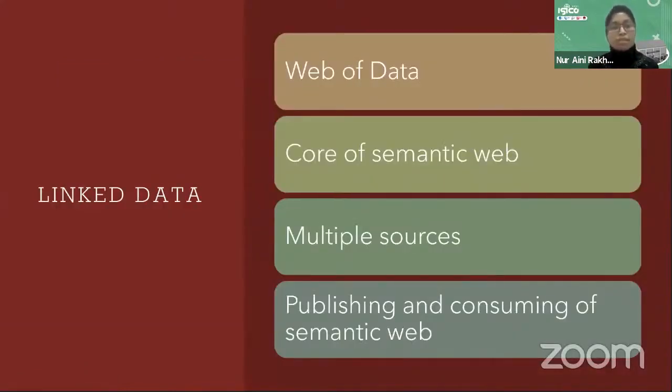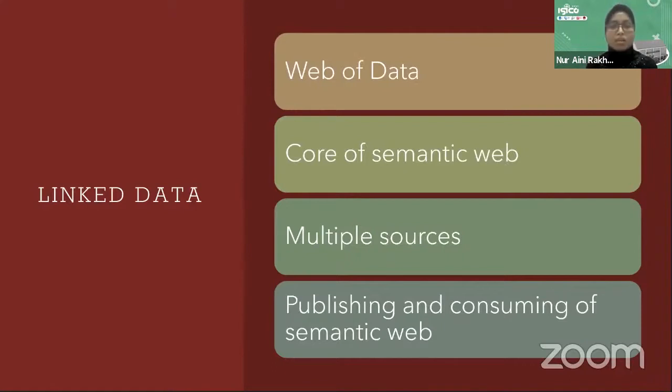Okay, so now I will talk about linked data. So what is linked data? Linked data is what they call the web of data. Before, the first web invented by Tim Berners-Lee was a web of documents, where you click from one document to another document. But right now, because data is entities, there is a movement to use the data as entities, so we can link one data with another data. So that is the web of data.